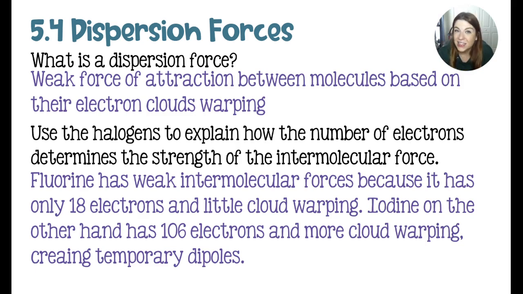When we check out iodine, still a halogen, a few rows down, iodine is going to have 106 electrons in its molecule, and it's way bigger. And it also has a lower electronegativity because it's bigger. So that electron cloud is going to have way more warping, and the temporary dipole is going to last much longer in iodine than it does in fluorine. So because fluorine has fewer electrons and is able to reel them back in really quickly and get them into their nonpolar configuration, it's going to be a lot less strong than the force of iodine, who really struggles to get those electrons back to where they belong.